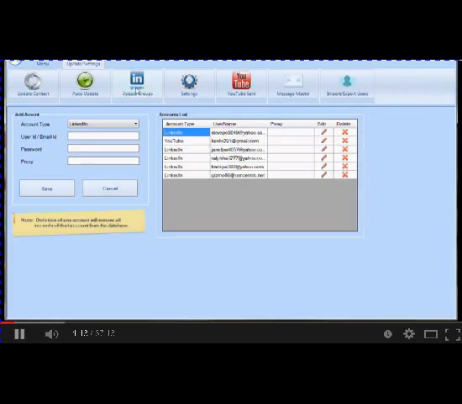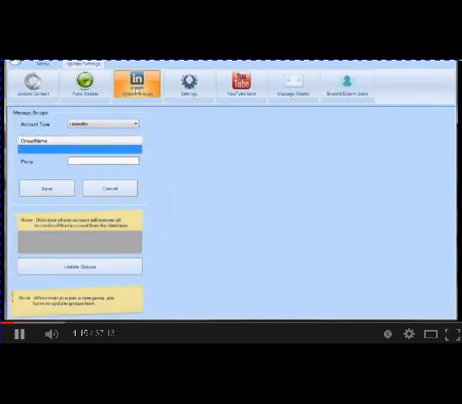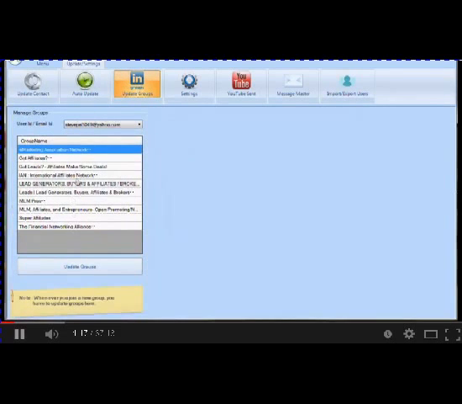You're going to select Update Groups, okay? And here, if you have any groups in the account that you've entered, you want to come here, you want to select the appropriate account, all right? And then you want to select Update Groups. And give it a minute, it will log in, and it will put in whatever groups you have in that account. You want to do that first before you move on. We talk about this in the setup guide itself, and so that's the important thing to do next.